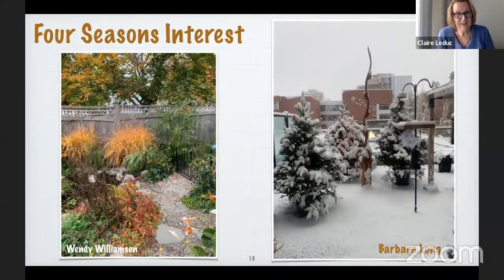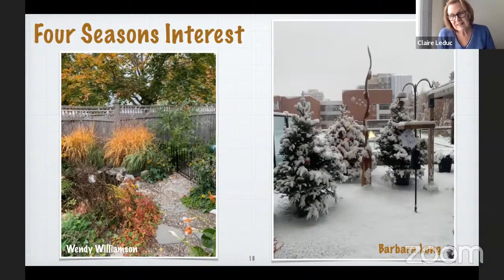So on the left, again, amazing fall views of the focal points. If you try to train your eyes to see what gets your attention first, in my case, I see those beautiful grasses at the back that stand out with their golden colors.